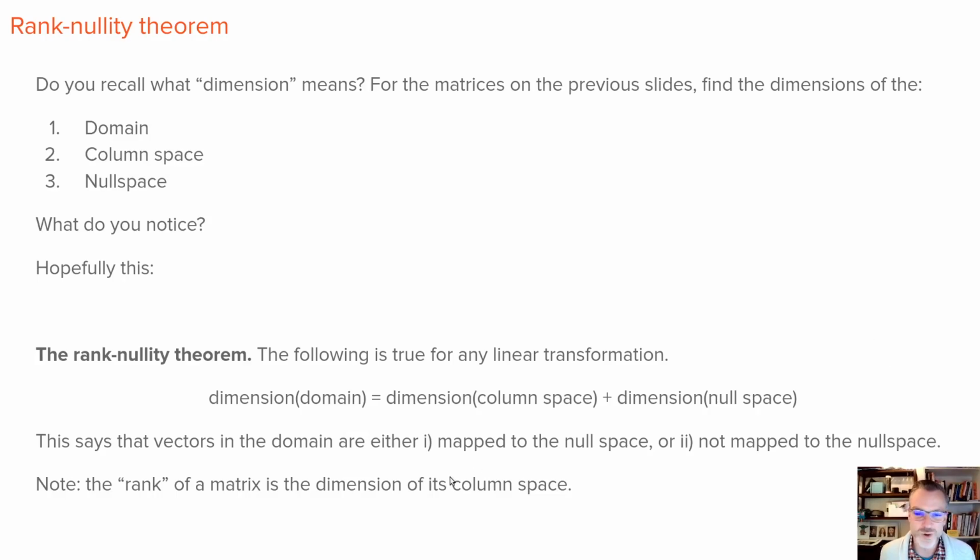One last term here: the rank of a matrix. It's just another name for the dimension of the column space. So if you look at the image of a linear space under the matrix multiplication, the dimension of that image is the rank of the matrix. There's lots to practice here, and we're going to do some of that practice this week when we see each other live.